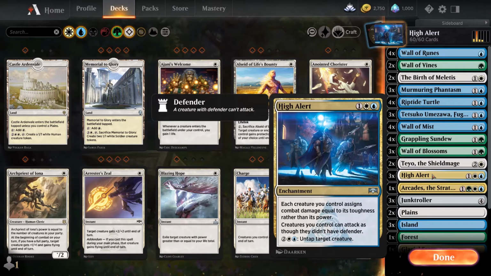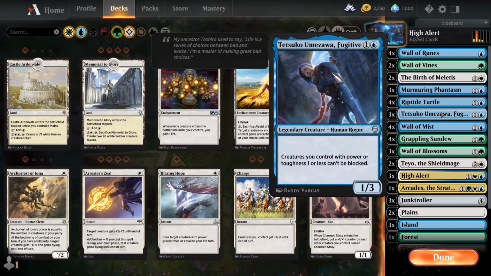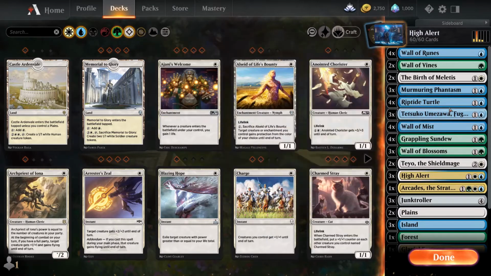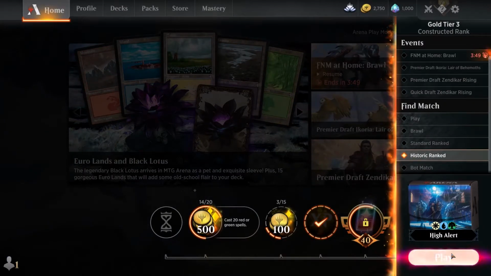And what it does is it allows all of your walls and defenders to assign combat damage equal to its toughness rather than its power. And all of my defenders can attack as though they didn't have defender. So, the whole point and the whole objective for this deck is to get out as many defenders as possible, play a Tetsuko, play a High Alert on the same turn, and then just completely destroy them in one attack. So, that's what we're going to try and do today, and I hope it works out.